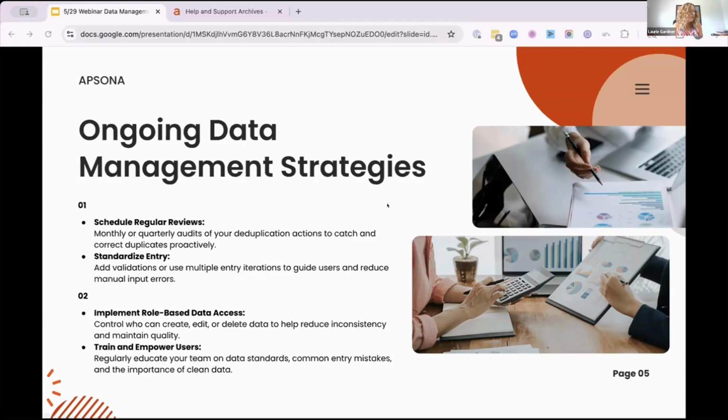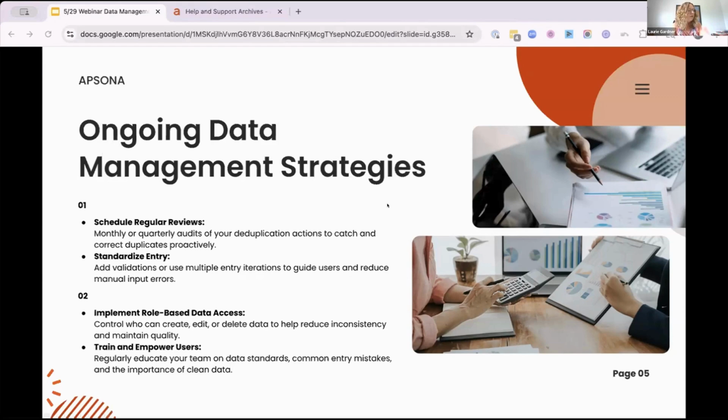Standardize your data entry. If you don't already have a data governance committee or any kind of official data standard guidelines or documentation, it's definitely worthwhile to spend the time to define your processes and requirements. This can really reduce the need for a lot of data cleanup efforts. It can make data entry obviously more consistent, and it's also helpful for training new staff.